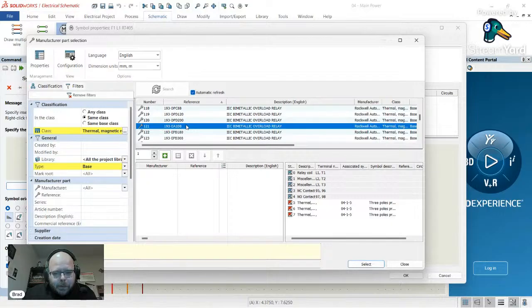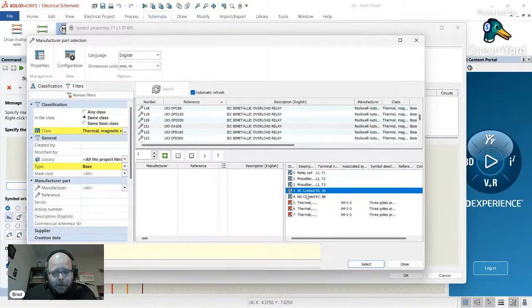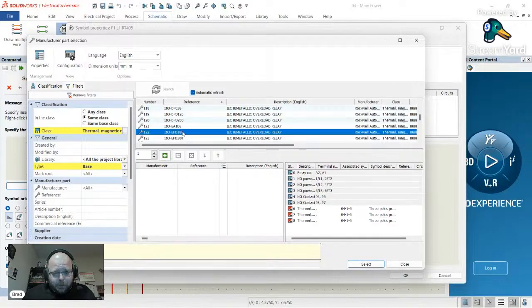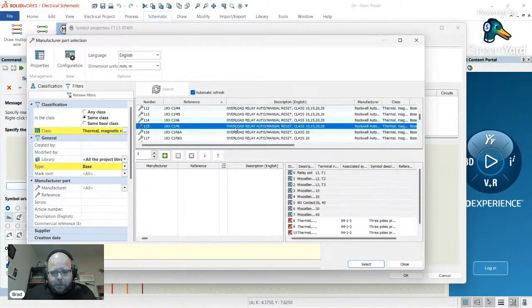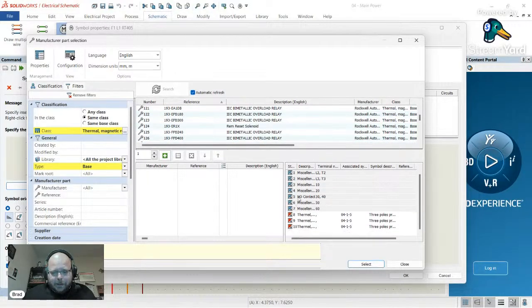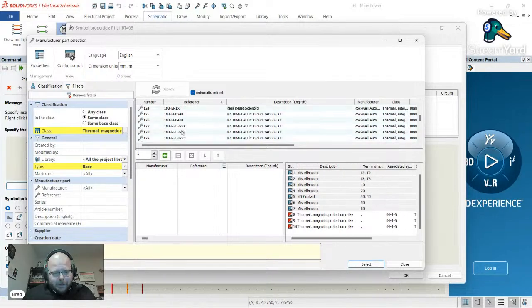Does that one work? No, because everything here is blue. So that doesn't actually work. None of that works. Oh, bimetallic overload. Okay, do any of these work? No. We'll see if green works here. What are these circuits? Miscellaneous types.